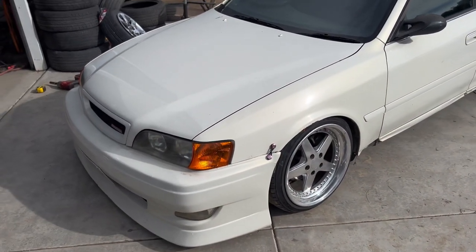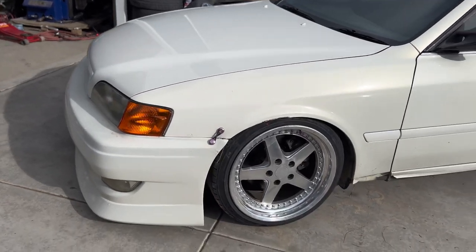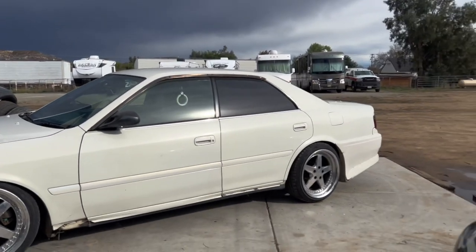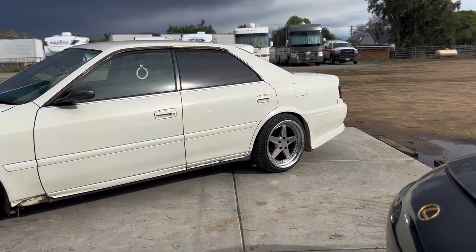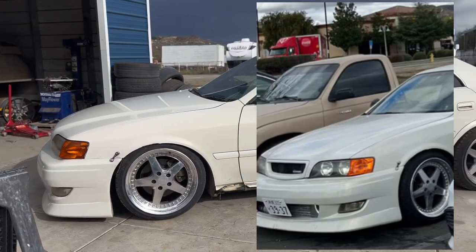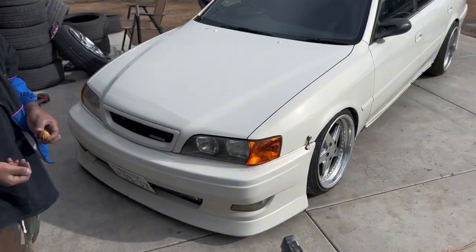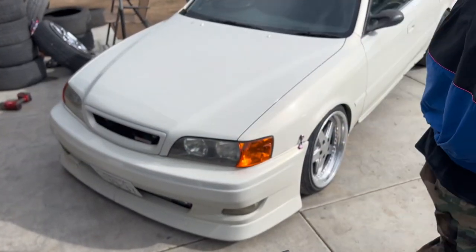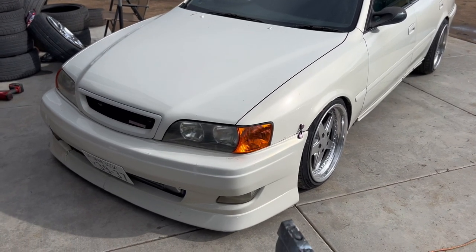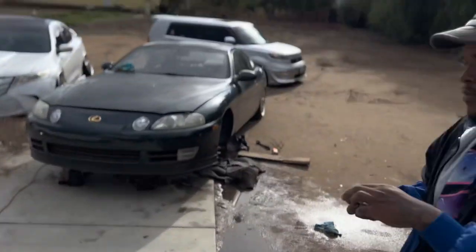So right now I got the chaser looking right, at least the front of it. That's a lot better. Came in with the same front fitment as the rear. You guys can tell the difference right there. What do you think of the fitment? I really like it. So I think I'm gonna just lock in the fronts like that, torque them down, and then we're gonna hit lunch.